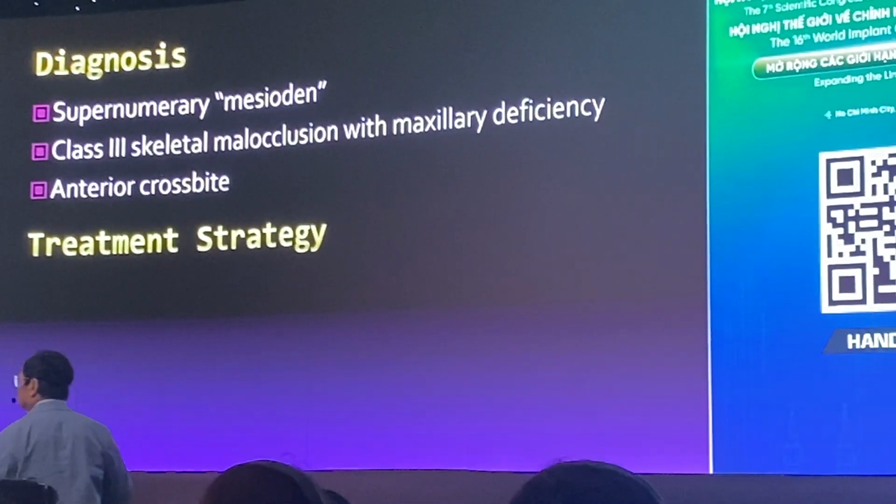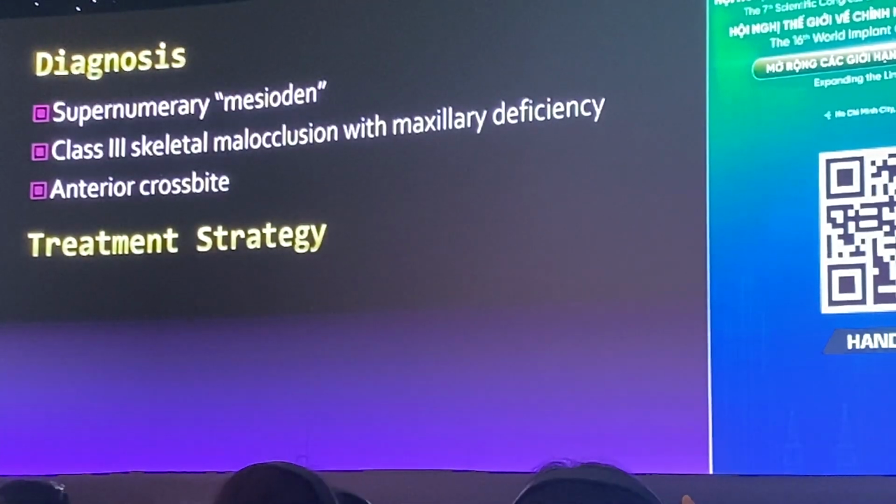And then you need to figure out the treatment strategy, all right? Now, Dr. Wims is very good because he has all different designs of his appliance. A strategy. So now we don't have a mini screw to help out. So what would be your strategy? By the way, I don't know what the Vietnamese translation is.